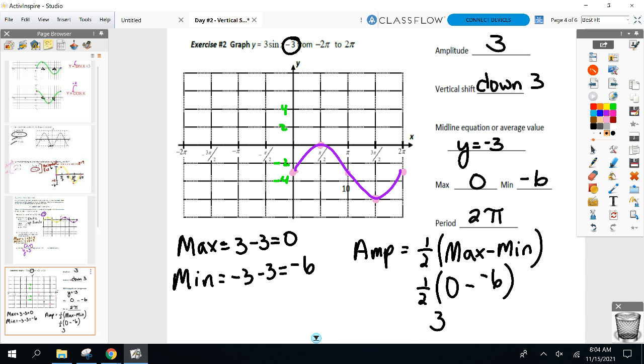Darn right. Ready? Let's do the next, because it does say, look at the directions, from -2 pi to 2 pi. So let's go in the other direction now. If I'm at -pi/2, what's the point? Just keep repeating. Where's it going to go down to? Minimum. Back to your 0. Max. And where's it going to end? Back at wherever your 0 was. Yep, just keeps repeating. Just keep that in mind. Keeps repeating itself. And you should flip it over and it should match right up.